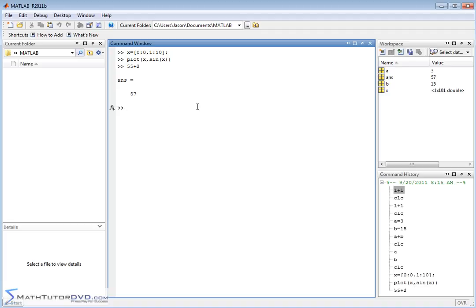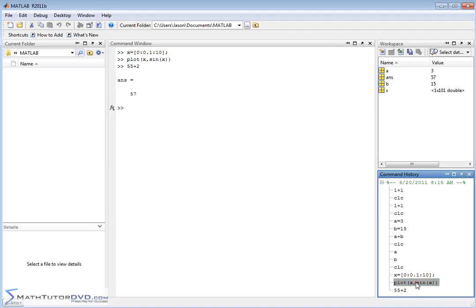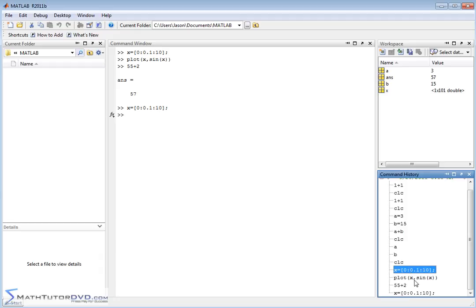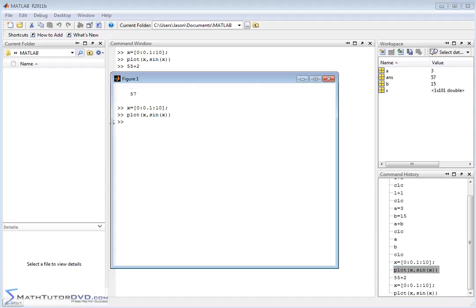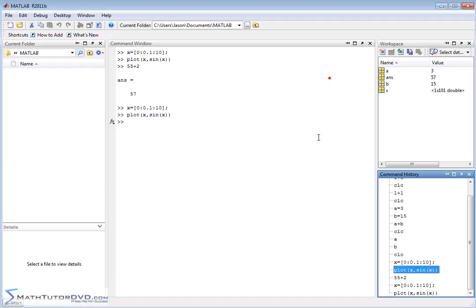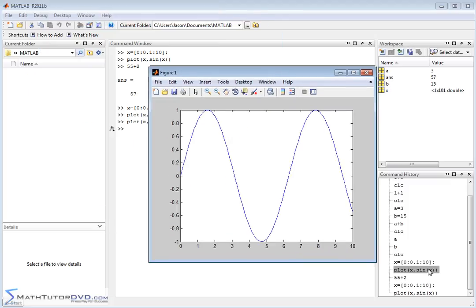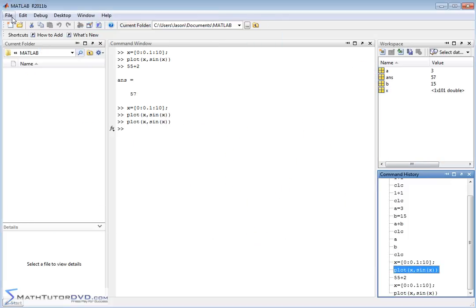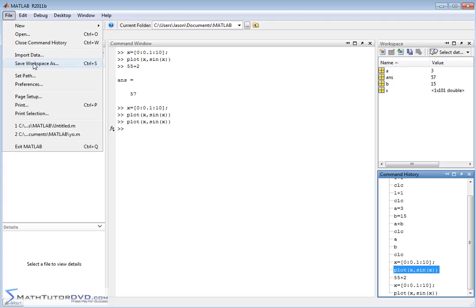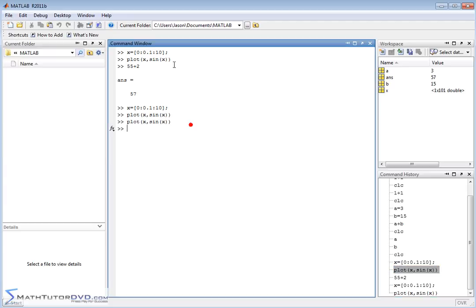If I did a complicated integration, or let's say I come back tomorrow and I want to reproduce this plot, I can reproduce that plot. I can just type this in again, and then I've got my plot. I can double click this, and then I can go up here and double click this, and then I'm going to plot this guy again in my figure right down below. So it all works just fine as far as reproducing what you did in the past. But save as like here, like you have up here, doesn't really behave in the way you might expect to save everything you've done. So you need to view MATLAB at first and foremost as sort of like a calculator. You can just get answers to what you type in.